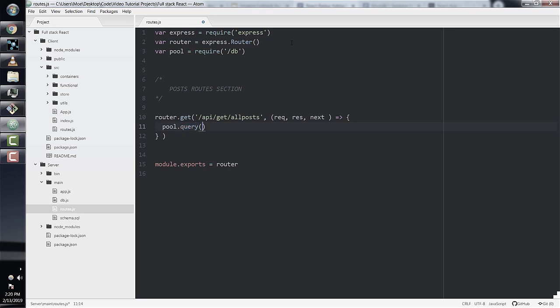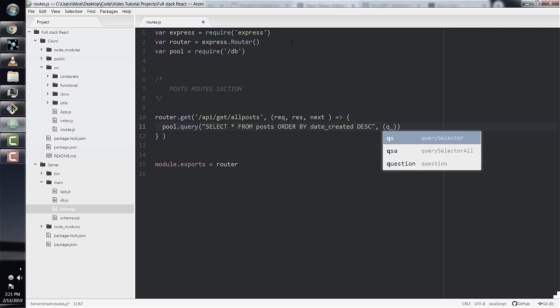We'll do pool.query. And remember, pool is the same pool that we set up in the db.js file, and .query is a given function that we can use to make SQL queries. So we'll need to make a SQL query to get all the posts from our database. This is a very basic query, and it's going to be SELECT * FROM posts ORDER BY date_created DESC. SELECT is the keyword that we use when we're trying to select certain rows from a table. Star means all, so select all from posts. Posts is a table, and then order them by date created, descending, meaning the newest post first.